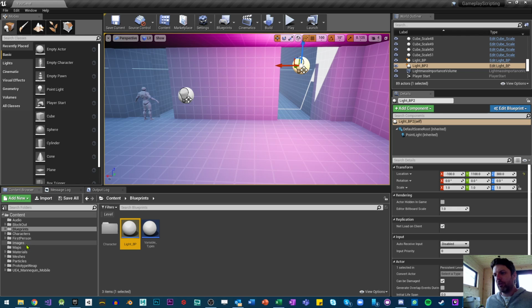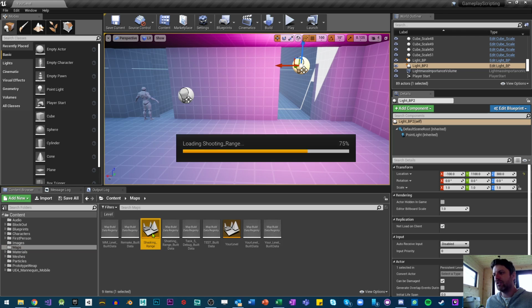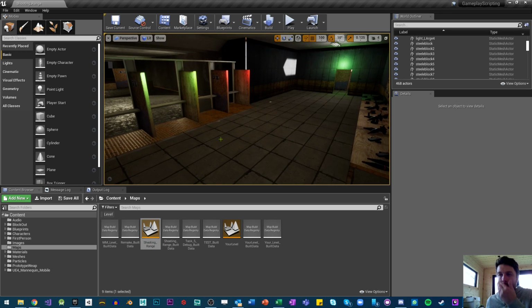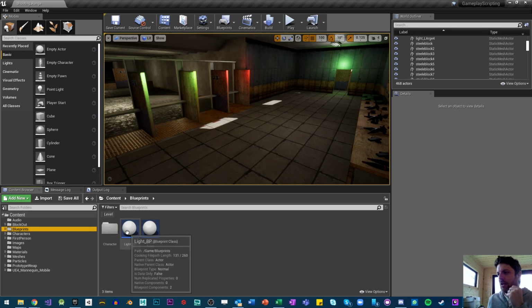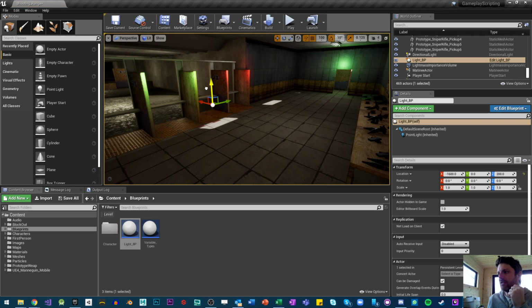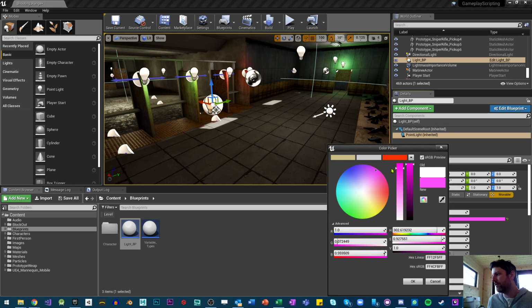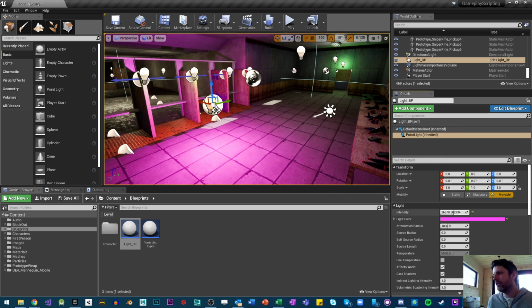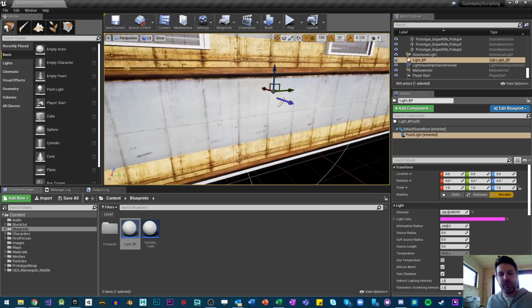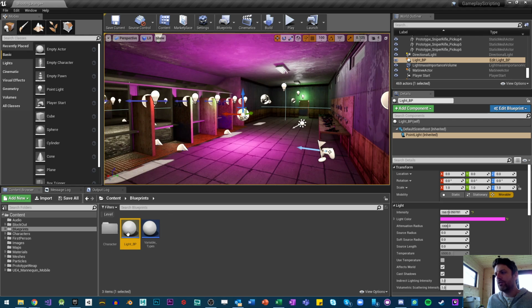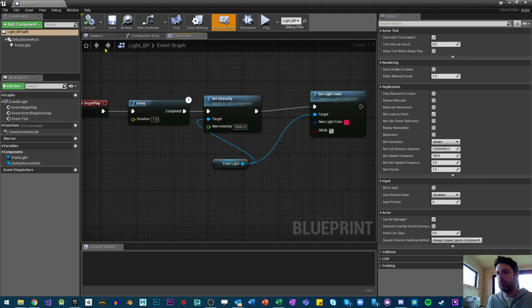So let's open up another level, and I'll show you the difference between a level blueprint and a class blueprint. We've got this different level, okay? If I go to my blueprints folder, I can drag in the same light I was using in that previous level. It's got all the same default values as before. Obviously I can change them in here if I wanted to, but as a class blueprint, I can use these in different levels. I forgot to show you, this blueprint is from an actor class, and it tells you your parent class up here, which is an actor.